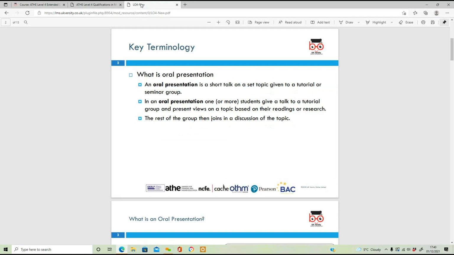So for an oral presentation, you might want to do it just physically talking and have nothing to aid you, or you might want to have a technological aid. Even now, we're doing an oral presentation, but we've got this aid here, this PowerPoint. You might have a poster, a leaflet. Sometimes at work, you might want to go and show someone something. You'll speak to them, but you'll have that clipboard or that little note there to reiterate what you're doing. So it's always good to have a little bit of a backup for yourself as well.